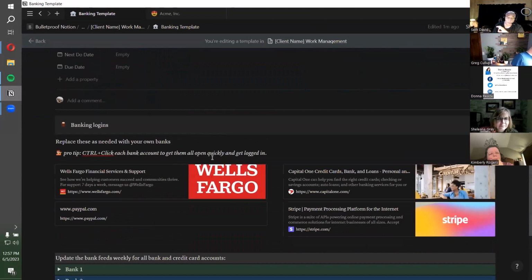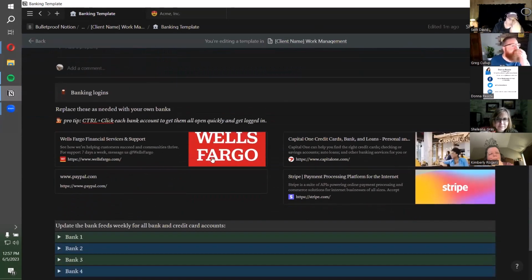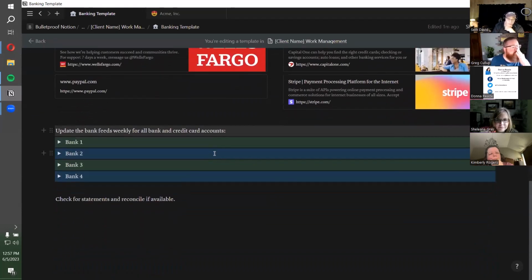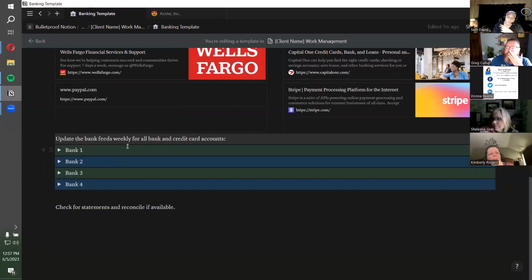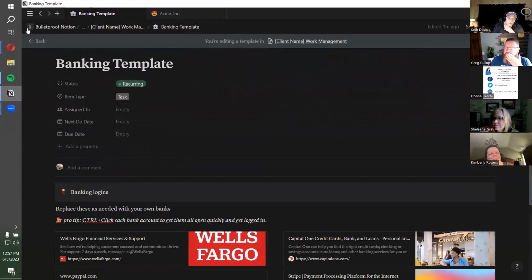So obviously you wouldn't want to put anything too client specific in here. It's got to be the generic information that you would want to use for any client that you'd use this for, right? And again, this is just my thought on how to lay out a page like this. You might have a different idea. And notice I have a status for this called recurring.